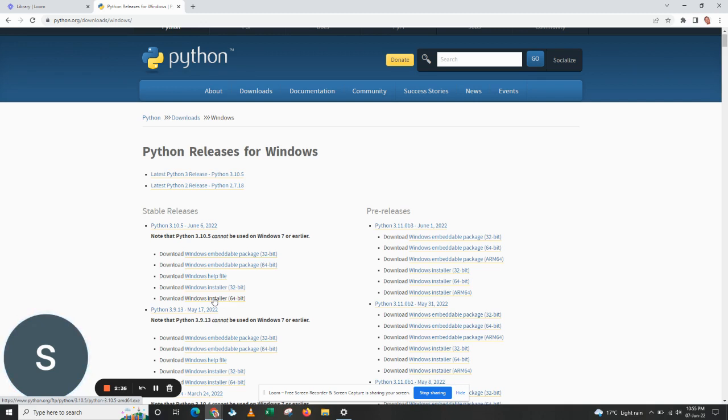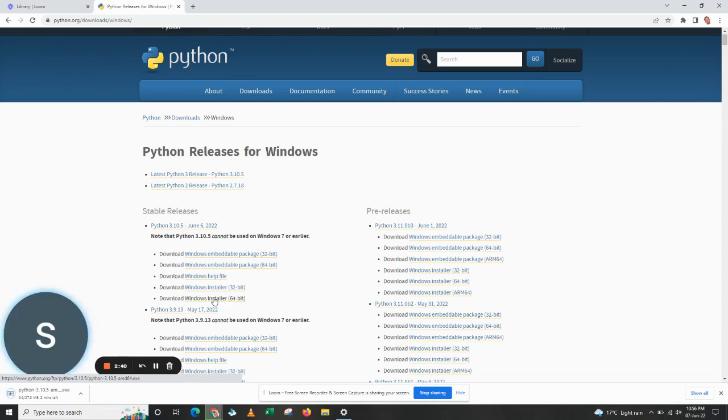Just click on it, it will highlight, and then you give it a few minutes. You can see it is downloading on my machine. As you can see, the download is almost complete. We just have to wait for a few seconds, and then we'll be able to view our file that has been downloaded.